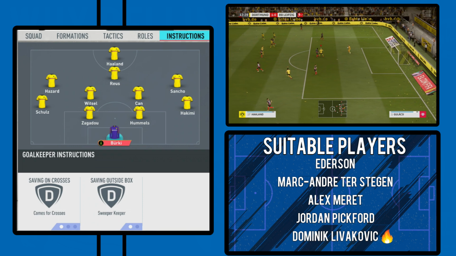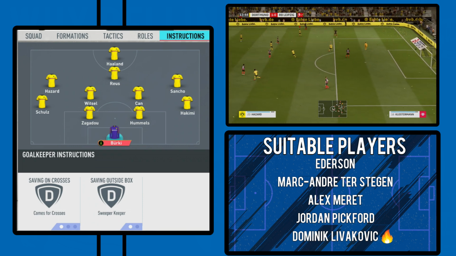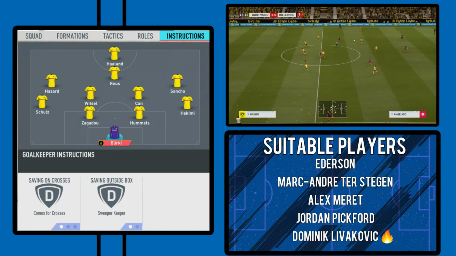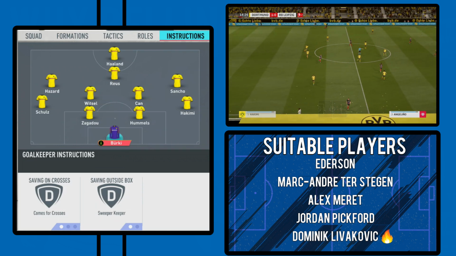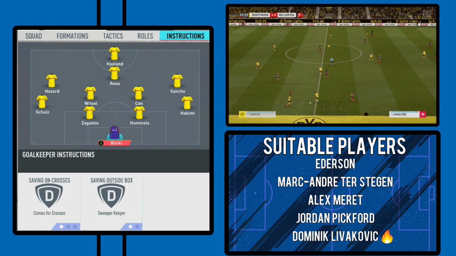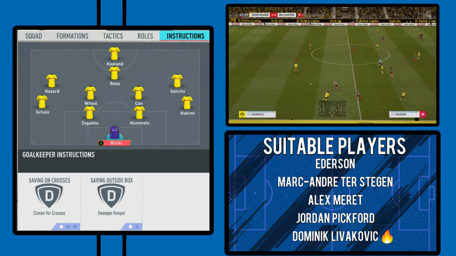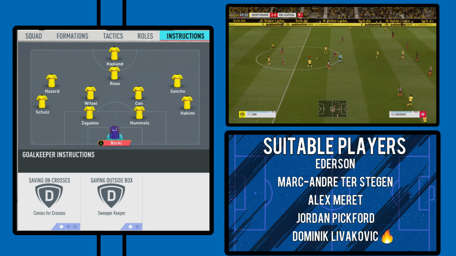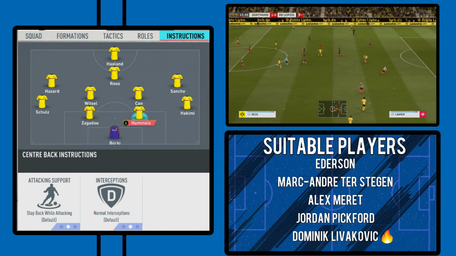Sweeper keeper, they did play a high line anyway. And Weidenfeller, whilst he wasn't Manuel Neuer category, who of course was the catalyst for this sort of thing in the modern era, he did very much seize the initiative, try and play on the front foot when the game required. So as a result, you're just trying to replicate that as best as you can. So sweeper keeper and comes across will help, fine.